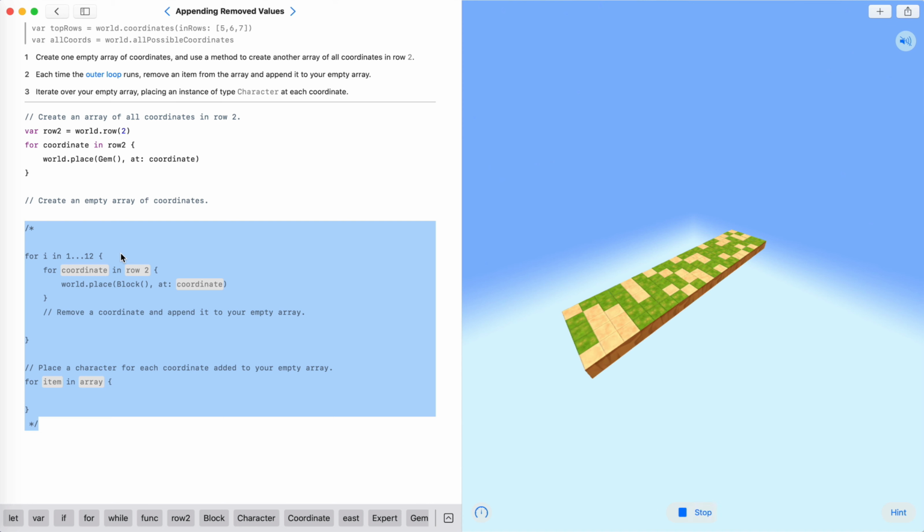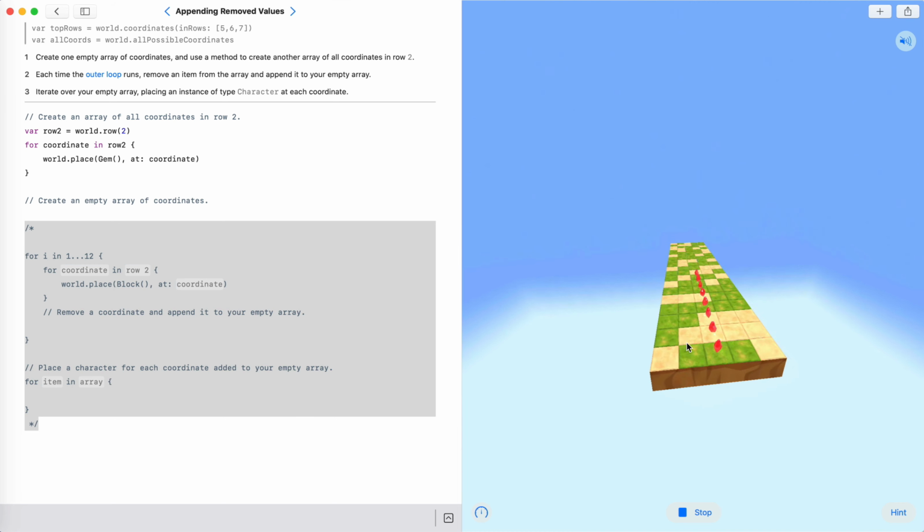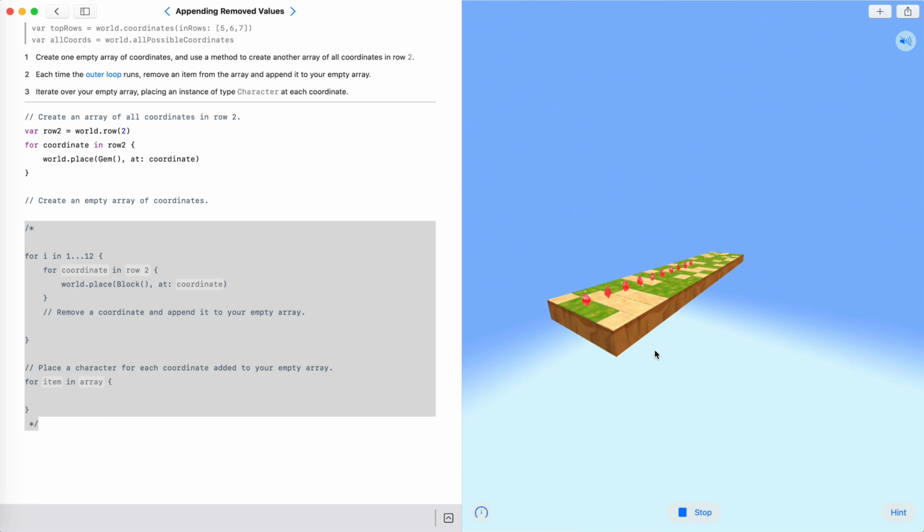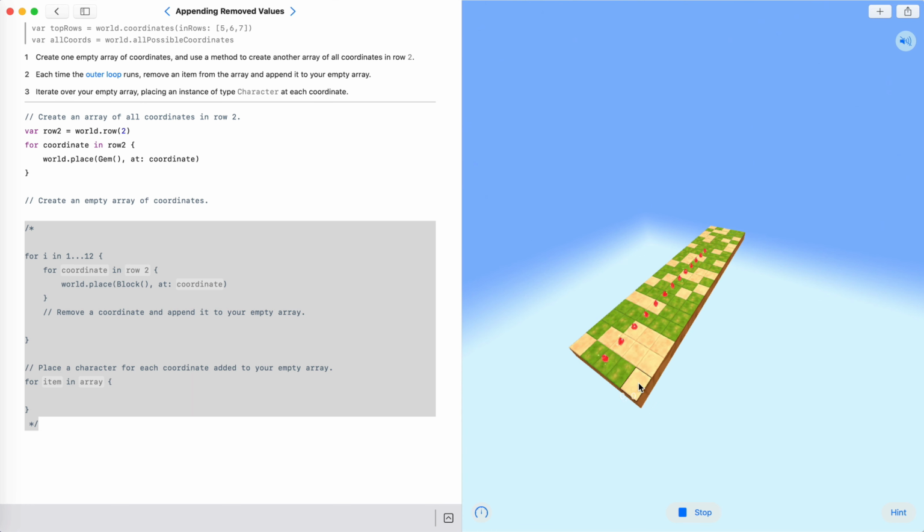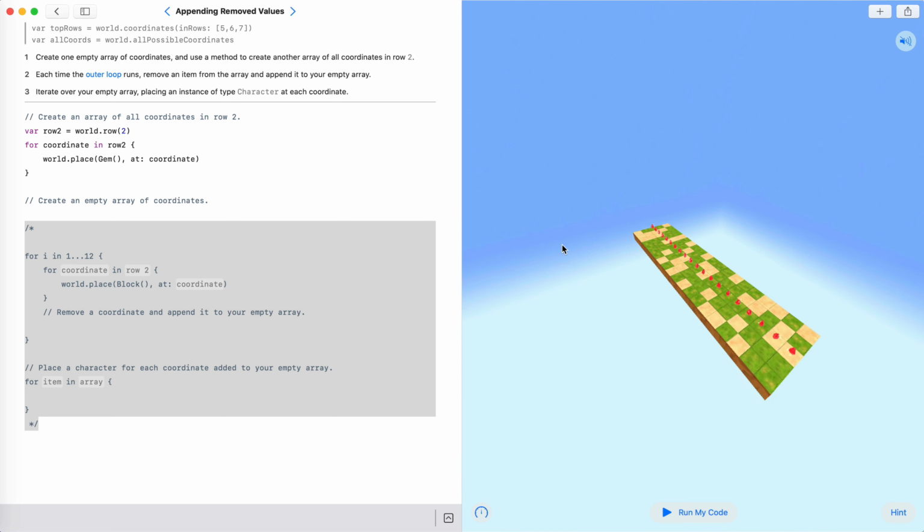And let's go ahead and run this. And great, so it's putting gems on here. And it looks like if I say this is row 0, this is row 1, and this is row 2, the coordinates that are getting put in our variable row2 are all these coordinates right here. And let's just see how many of them there are here.